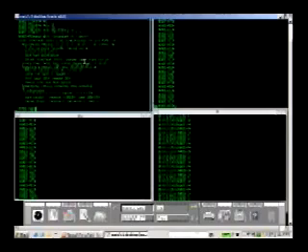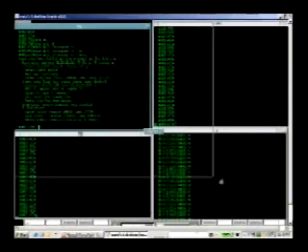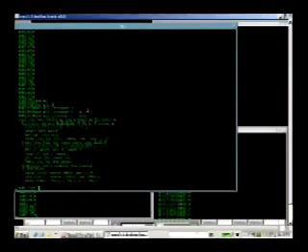I'm not sure people are able to see this. I think you may have to expand it. It's hard to see. I don't see. Do you see it now? It's very small. Oh, okay.